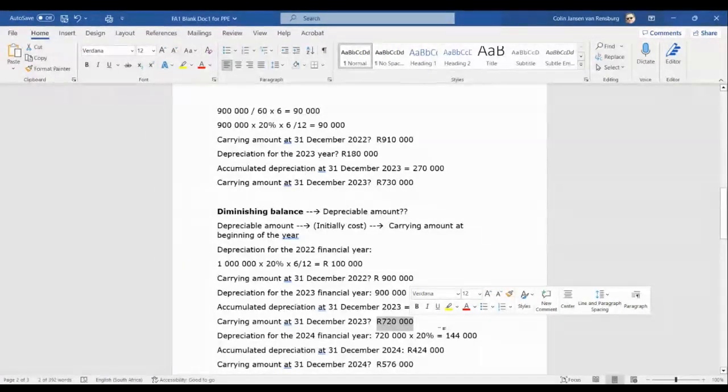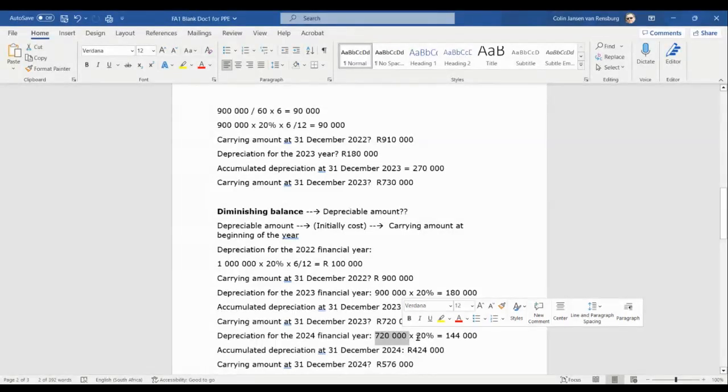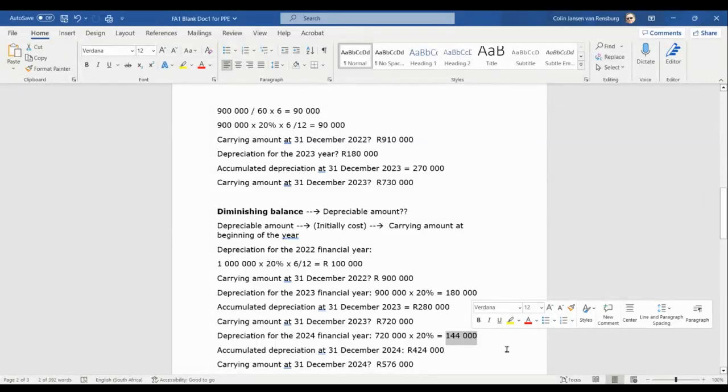That's why we said initially that this almost gives us a running estimate of what our salvage value, or our potential sales value, which we know as the residual value, is going to be. Let's also look at the 2024 year, ladies and gentlemen. When we get to the 31st of December 2024, we are going to take the carrying amount at the beginning of that 2024 year as our depreciable amount. So we're going to take that same 720,000 and use it as our carrying amount. We apply our depreciation rate of 20% to it, and we see that the depreciation for the 2024 year will be 144,000 rands, right?